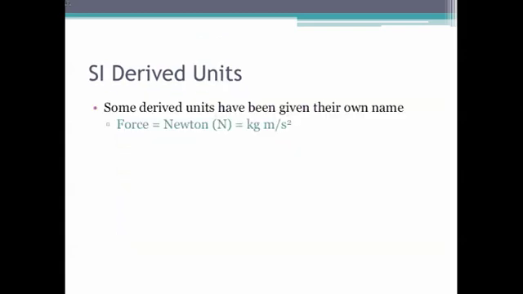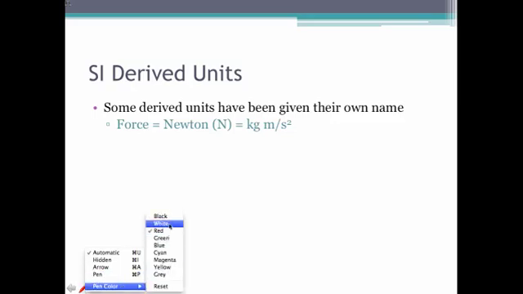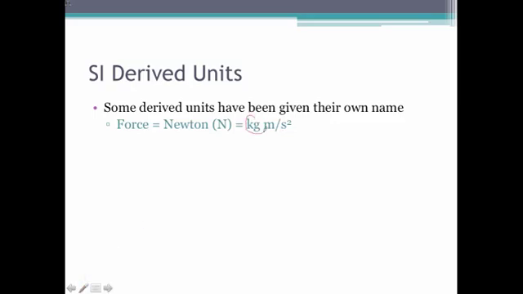Now, because some of the derived units are actually quite long and complex looking, I think you could probably see that from the previous table, sometimes those derived units are encapsulated in their own name. So for example, when we measure force, the formula for force is mass times acceleration, which mass is measured in kilograms. There it is there. It's mass times acceleration, and that's how you do indeed measure acceleration. The units are going to be meters per second squared.